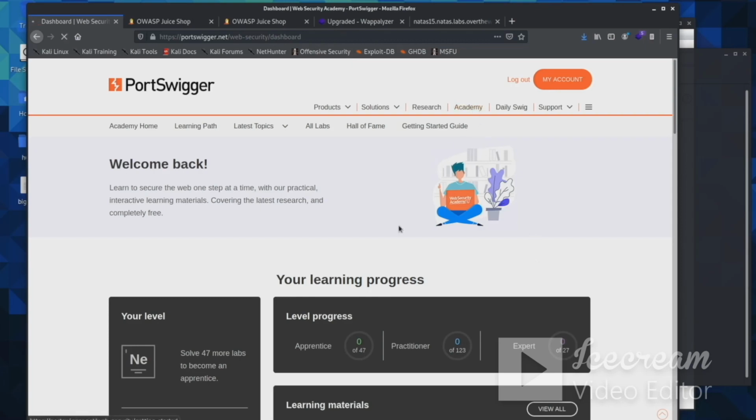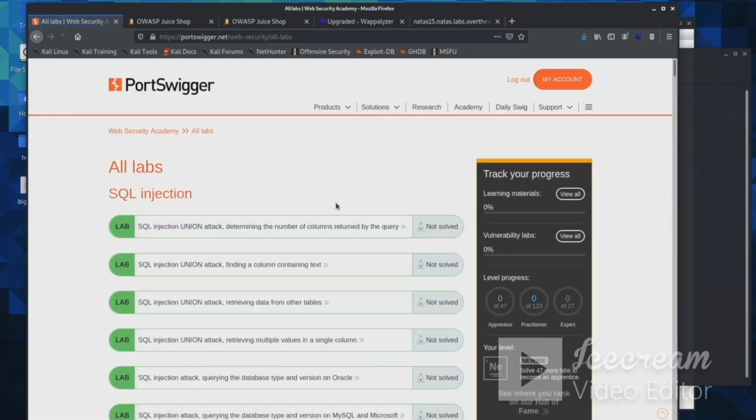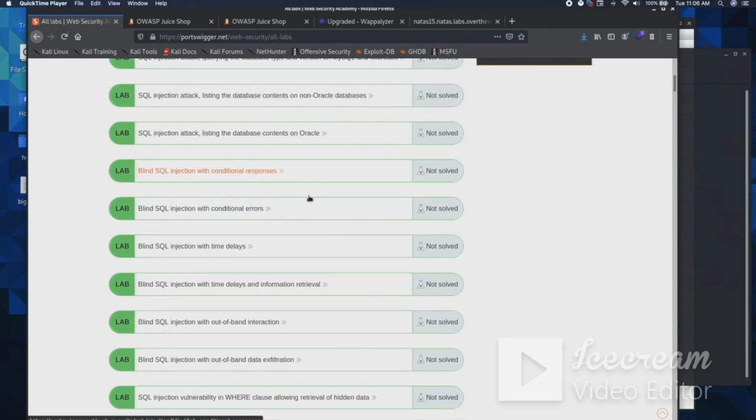Click that and it'll load up, and then you'll go to all labs. This will take us to some of the labs we're going to be working through, and the SQL injection. If you are having a hard time finding this exact URL, I will put a link to it in the description, or you can just type this out to get to all the labs.